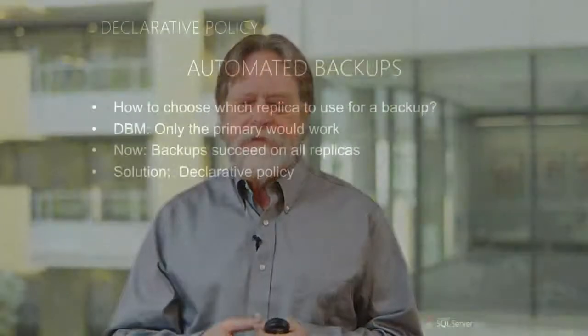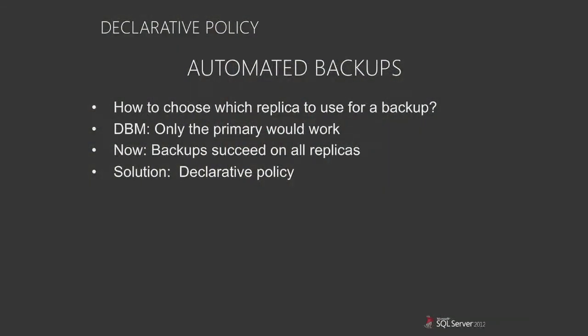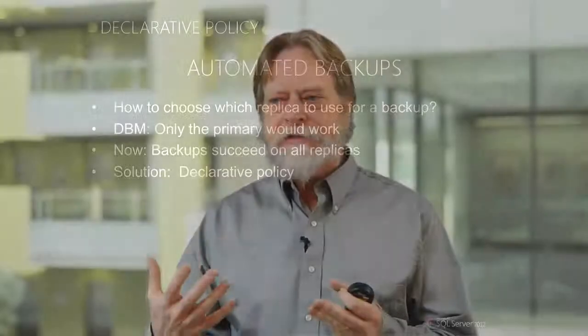So now we have shown that we can do backups and restores on the primary and the secondary. The next question that comes up is automated backups. Almost every production system I've seen uses automation to do the backups. There's some kind of scripting solution. With database mirroring, because only the primary would work, it's easy to do your scripting because you can just set up backup jobs on both sides and only the primary would work. So at any backup cycle, only one machine would be taking the backups. With active secondaries, both sides would work, and that's not necessarily what you want.